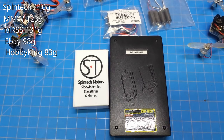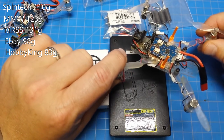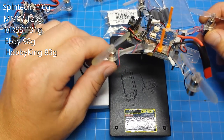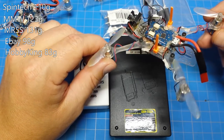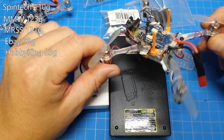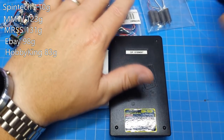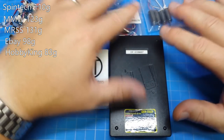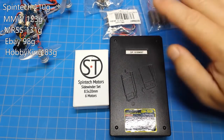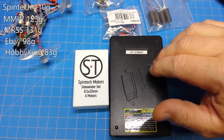There we have it. Is that definitive? Not necessarily. I wouldn't put too much weight in the fact that the multi-rotor Superstore motors had more thrust than any of the others, because I suspect there's something to breaking these in — and these props aren't even in very good shape, which was a bit surprising. If you break these motors in, you're going to get more thrust out of all of them. But testing four brand-new sets straight out of the box is fairly valid because it's all equal ground.